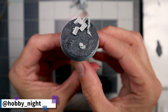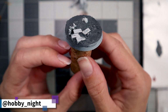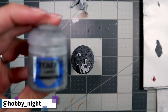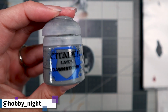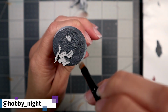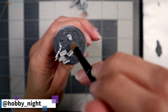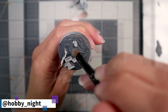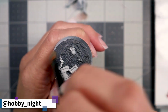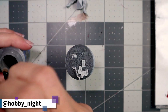After about half an hour to an hour, the base was dry enough that I felt I could work with it again, and so we're going to move on to our next stage, which is dry brushing. We're going to do that with Dawnstone, because it's a very nice, subtle, slightly lighter tone of the Mechanicus Grey that we had used previously. I'm just going to spread it over the entire base, not really caring where I get this paint. We can do a cleanup stage later, but I wanted to make sure we layered this up and brought out some of those really cool textures that the base itself and our texture paint have gotten us.